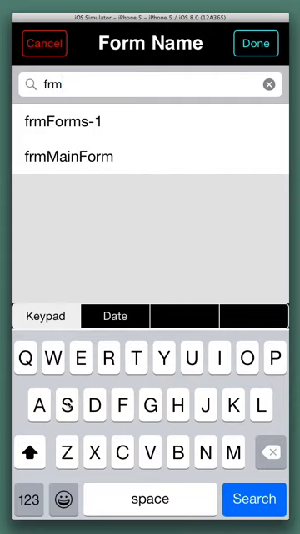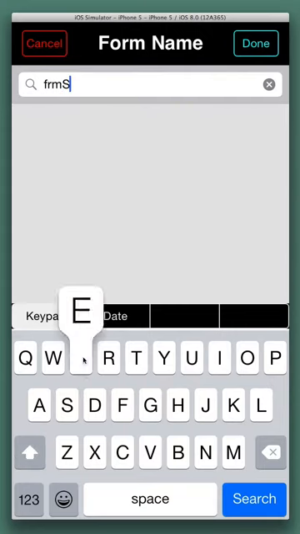Form, and let's call it setup. Okay, so this is the setup form. All right, so we'll say done.